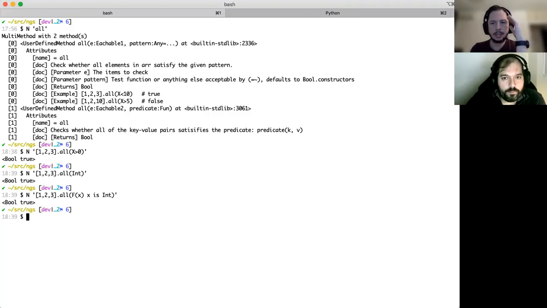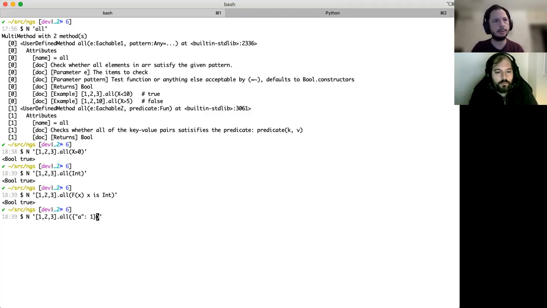In NGS, when I added patterns, I thought, okay, which places should work with patterns? And I think anywhere where you have a predicate, there should be support for a pattern. So for example, a pattern can say that it must be a hash and it must have an entry a, and that value must be 1.